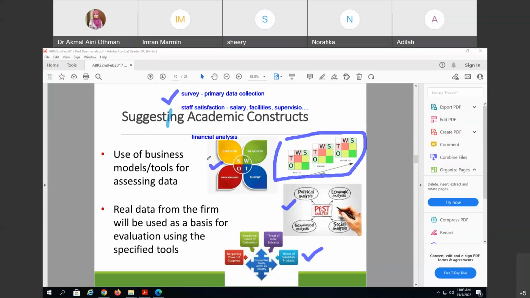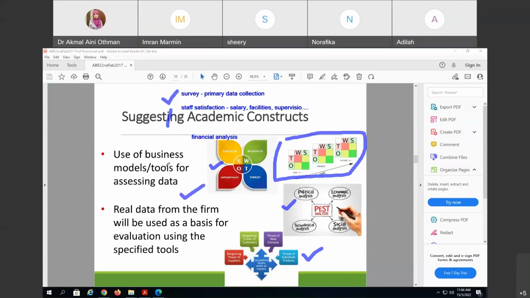Okay, that will help you to offer a better solution lah dalam you punya report nanti. Okay, so what makes applied business research mungkin differ dengan research biasa yang you carry out? Dia ada combination this research dengan models or tools for assessing the data.